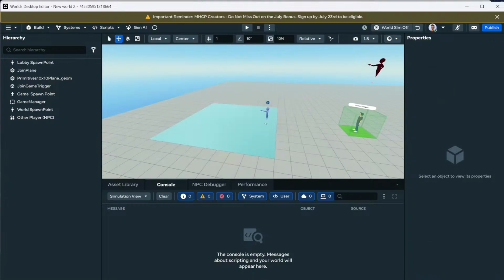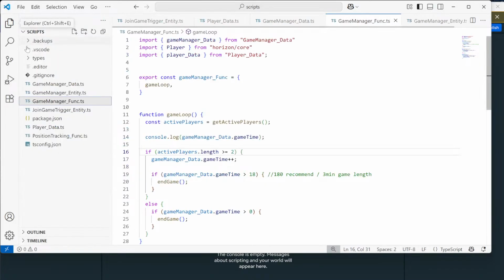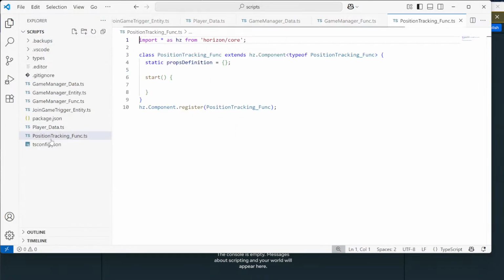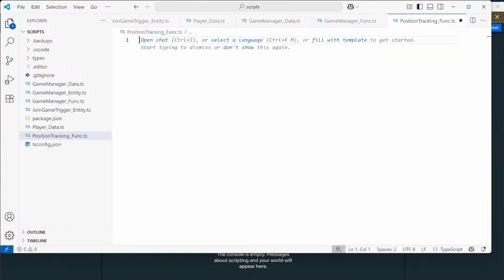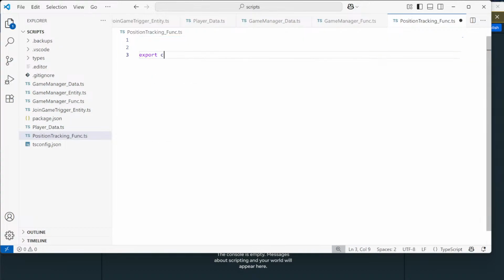Okay. So let's go into the game manager function. We're going to open up the new position tracking function. Control A, delete all of this. Export constant position tracking underscore func equals curly braces.